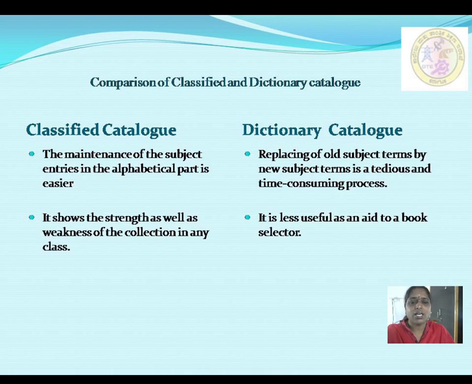Okay, so then replacing the old subject terms with the new terminologies which are accepted internationally is made easy in a classified catalog. Why? Because all the subject entries are number entries, that is classified partly. So you can pick up that particular card and change the subject entries easily, right? You can find out whether the number is correct or not, and then you can change the numbers as well.